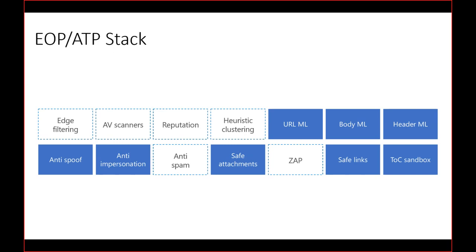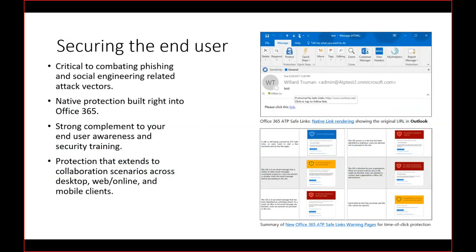Thank you. Great. So I'm going to talk a little bit about some features that have recently been released or are about to be released. One of the things we've done inside of Outlook is something we're calling native link rendering. We've spent some time on this call talking about user education. One of the drawbacks of really any service that does time of click protection is that you have to change the link in order to do it. So we wrap the link inside of our Safe Links. When your user hovers over that link, it doesn't really look like the original link. It's confusing to them.